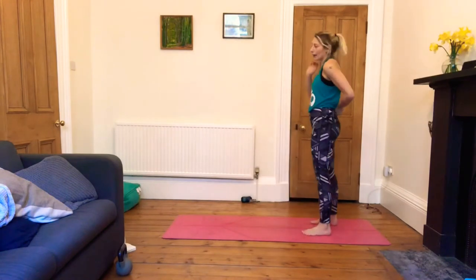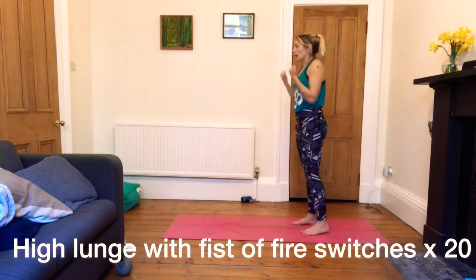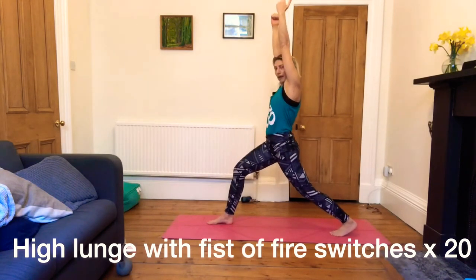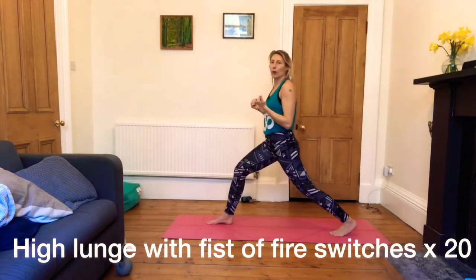Okay, so a little leg blast here. So we're going to come into a high lunge. And we're going to switch over. So I'm also going to stay locating weights. Fists of fire for this one. So we come into a high lunge, our arms are up in the air. As we switch, we bring the arms down. We take the arms back up, then we switch and bring the arms down.